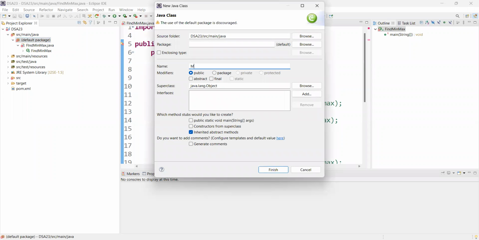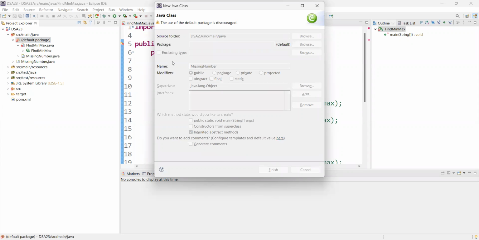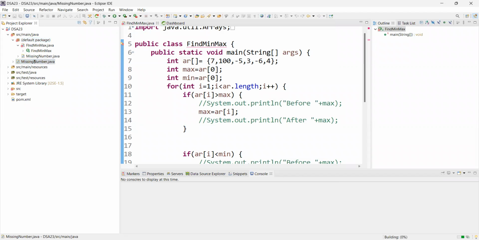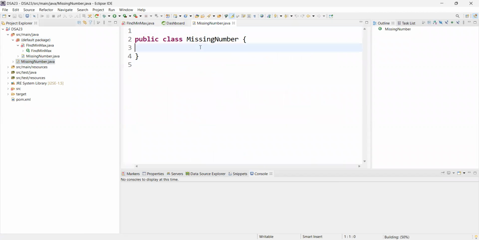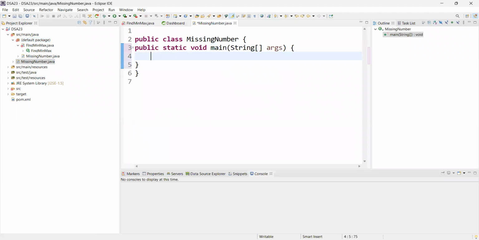We're talking about the missing number. I'll arrange it, push it to GitHub, and whatever we discuss, we'll make the notes and share it with you. Okay. Guys, is my screen visible to everyone?